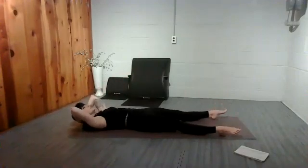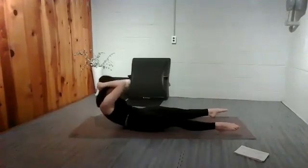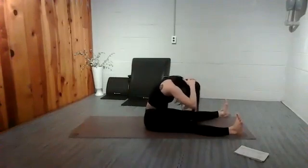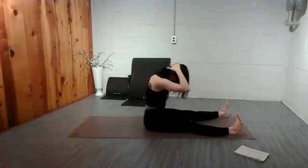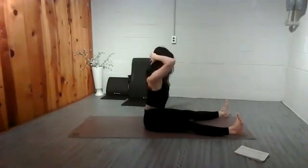Inhale, pointing the toes. Release the hands if needed. Exhale, roll up. Flex the feet, dive forward. Restack the spine, press the head into the hands and the hands into the head. Ribs down as you lift the head.